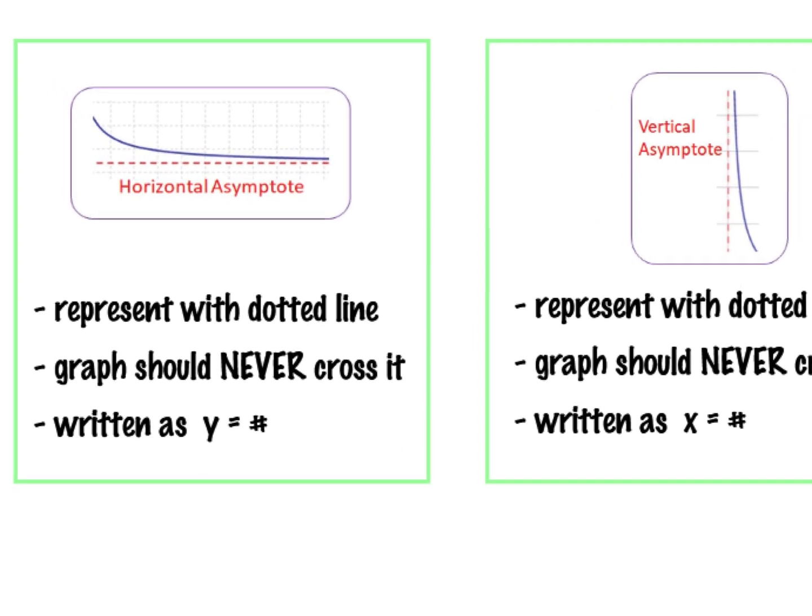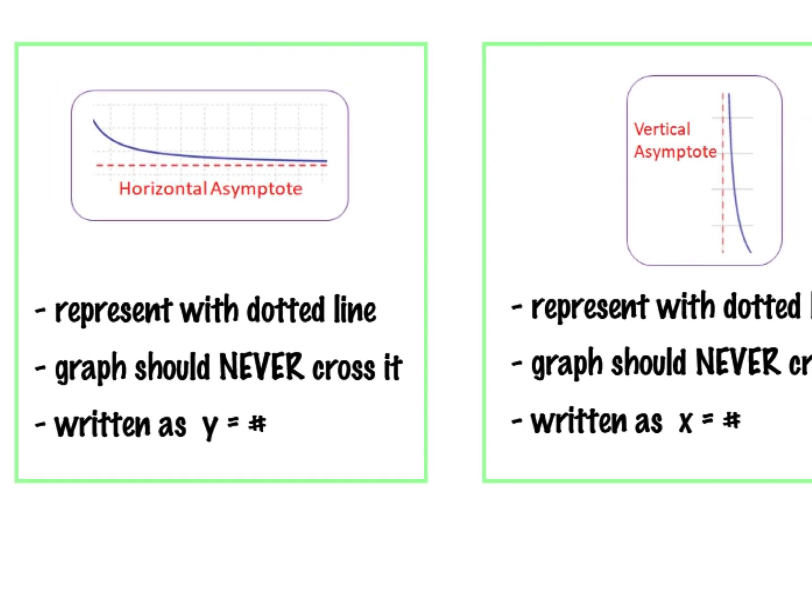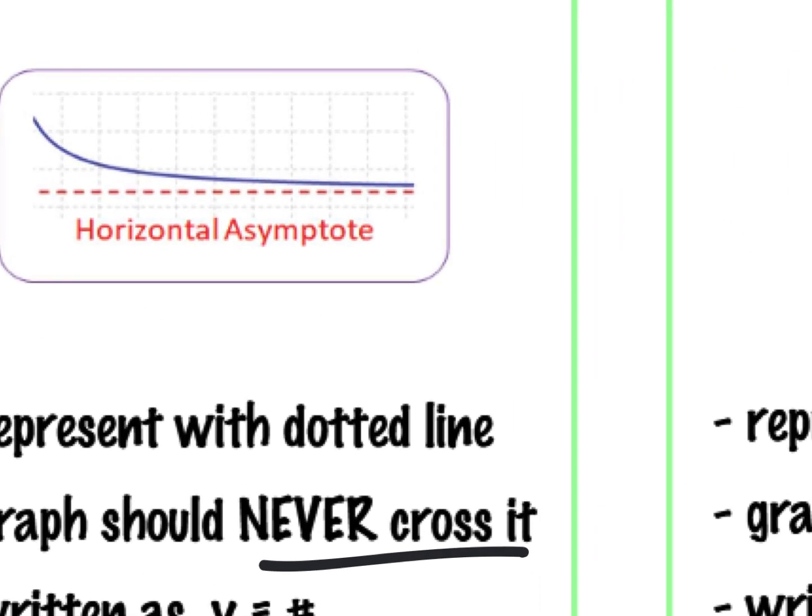Notice horizontal asymptotes are a dotted line and you never cross it. I said it was kind of like an electric fence. When your line gets closer and closer to that, it's like you get closer and closer to an electric fence, but you would never want to touch the electric fence. Same thing, the asymptotes never actually get there.